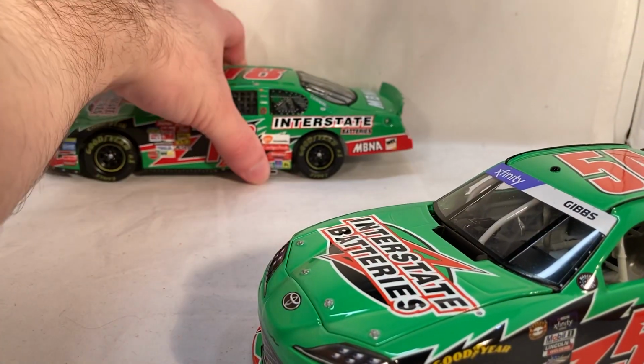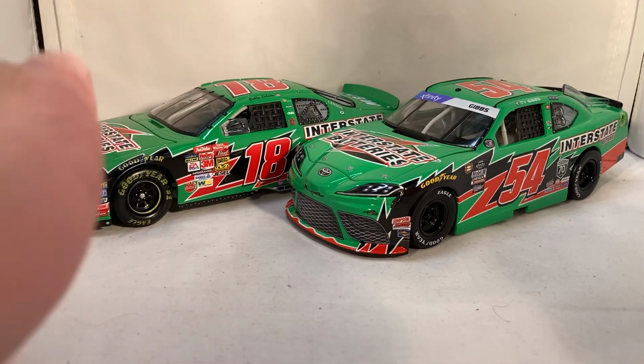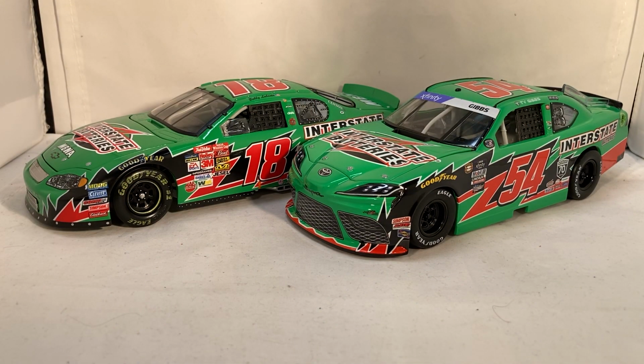Not a whole lot to talk about with a car like this, just a really nice throwback, and I'm really just glad that they finally ran something different as Interstate Throwback. They run that original Dale Jarrett paint scheme a little too much. It's a good paint scheme, don't get me wrong. I have the 2016 Kyle Busch diecast. I also have Ty Gibbs' version of that Dale Jarrett paint scheme, but anytime Interstate Batteries run a paint scheme in 10 years, it's always been the Dale Jarrett car. It's please try something else. And finally they did.